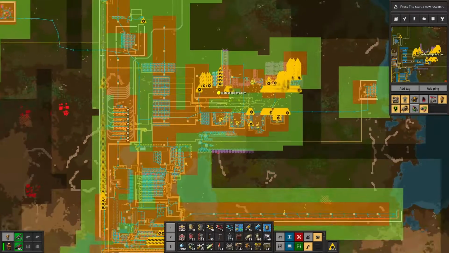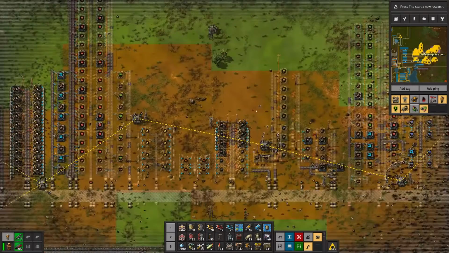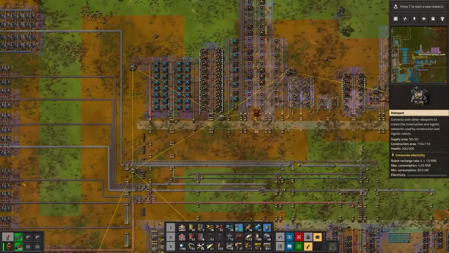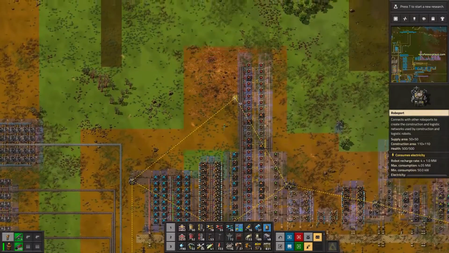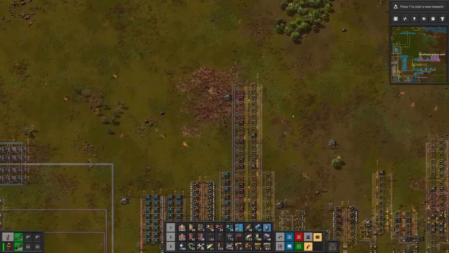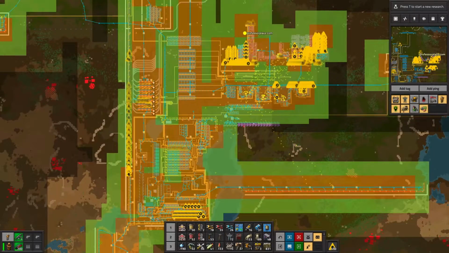And you are all in the logistic network. Yes, you are. Bots are flying everywhere. Yes, they are. Wait, you're not. I need a RoboPort up here. Like about there. Like that. Now you are all in the build network. Oh, no, you're not. You're not in the build network.